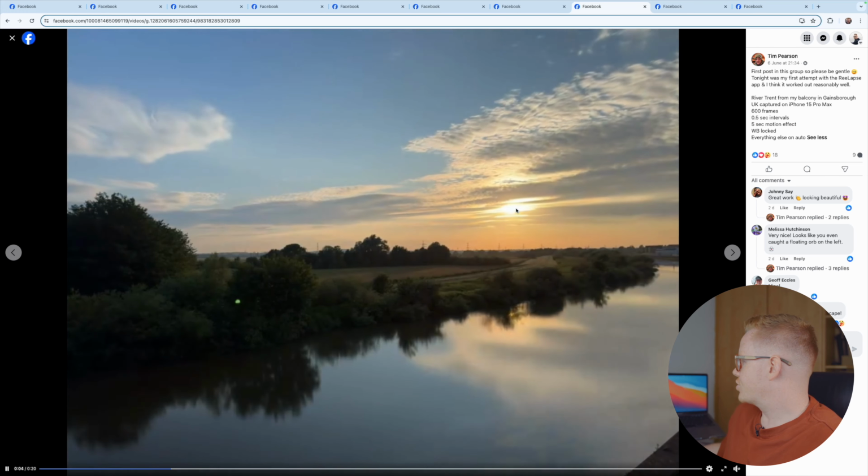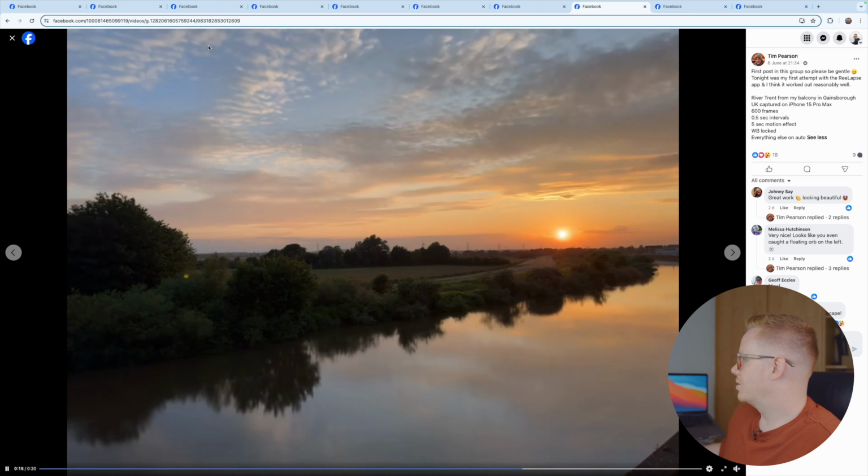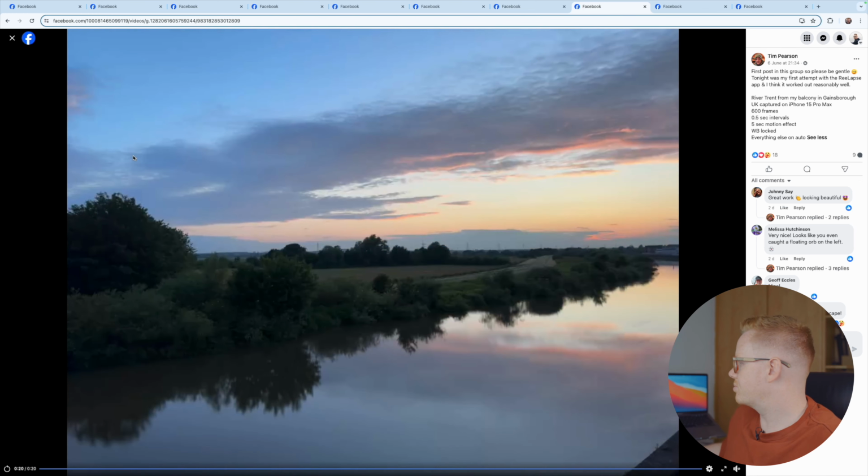I love the sun here, trying to poke through the clouds, and it just gets covered, and then wham! And then when it finally comes out, I just feel like warmth on my face. It's bizarre, but I love how the colours in the sky change over time. Look at this. This is what I'm saying about going back to the point of time lapses. You'd never see this sort of thing happening in real time. It's just happening too slow for our brain or our eyes to process. Really, really top stuff.